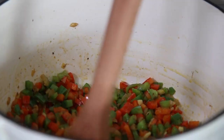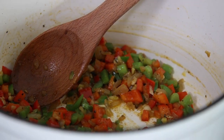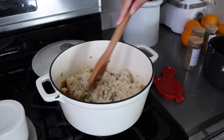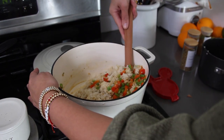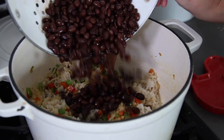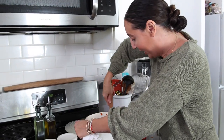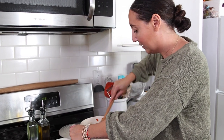Peppers are nice and soft — I do like a little bit of bite to them, so you can cook them down longer if you'd like, but this looks perfect to me. So to this, I'm going to add my rice. This is one cup of cooked rice. It looks like a lot more than one cup because it's cooked — you want one cup of rice cooked with two cups of water. Next up, we're going to add in one can of drained and rinsed black beans. Lower the heat just a smidge. I'm going to give this a nice stir, then put the lid on and cook it on low for about eight to ten minutes, just so the rice gets warmed through and the beans cook.